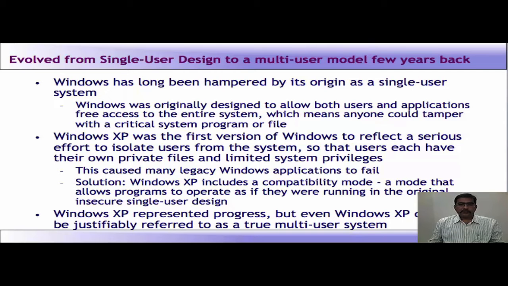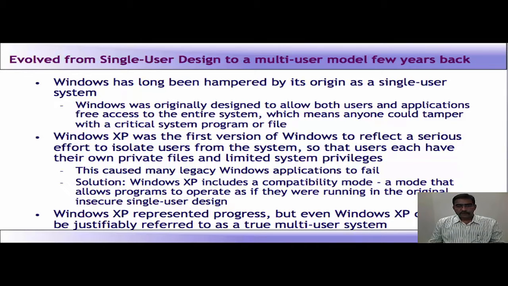Now, what does it mean that it evolved from a single user design to a multi-user model a few years back? Windows has long been hampered by its origin as a single user system. When it was Windows a few years back, we said, oh, it's excellent for a desktop. Windows was originally designed to allow both users and applications free access to the entire system, which means anybody could tamper with critical system programs and files.